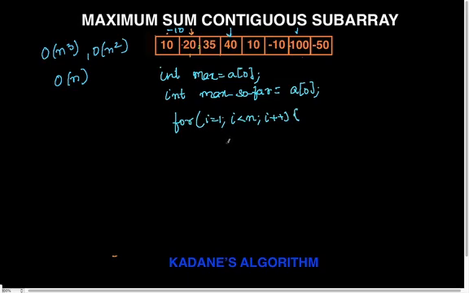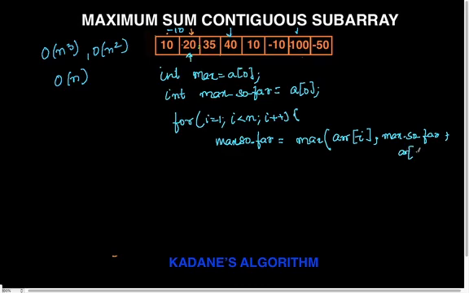And at any time I check that max so far. So basically, when we are here, we have to find what is going to be the max so far if the endpoint is this particular place. So I check that this is either going to be that particular element, array of i, or it's going to be max so far plus a of i, or array of i.